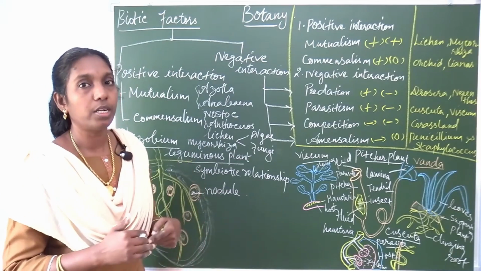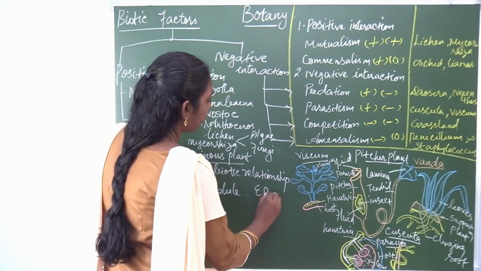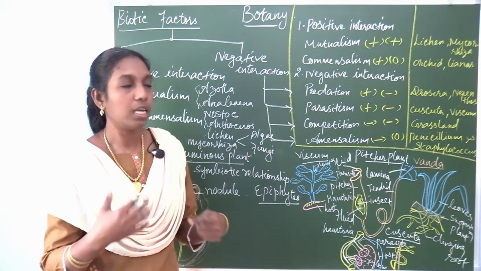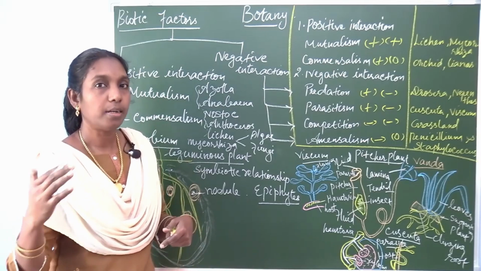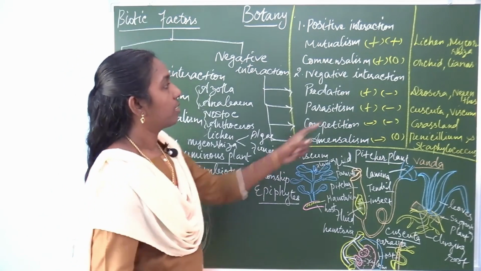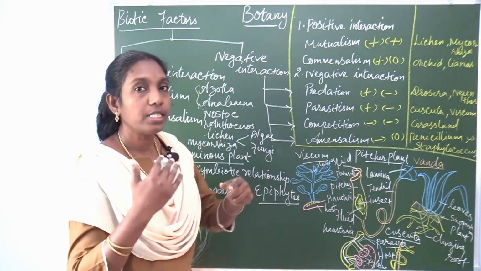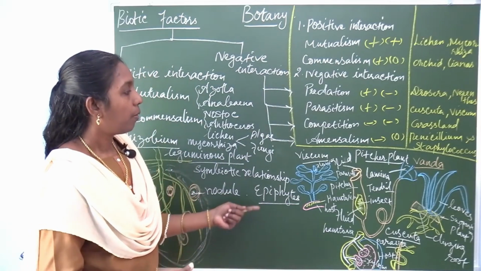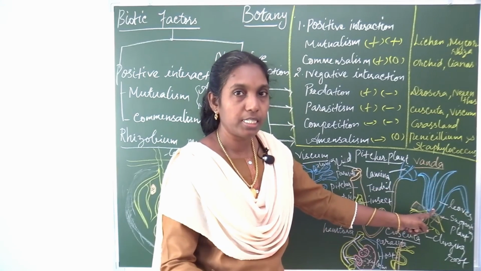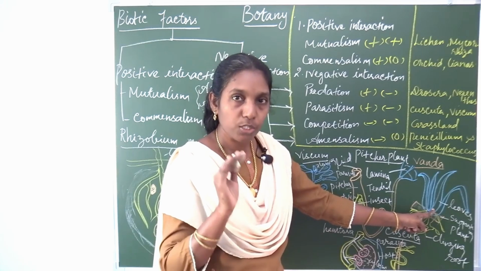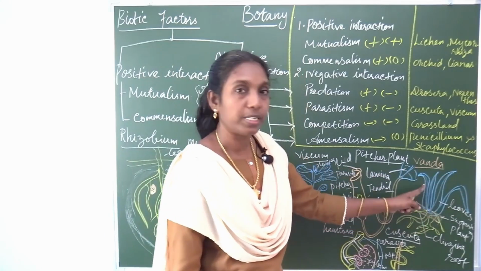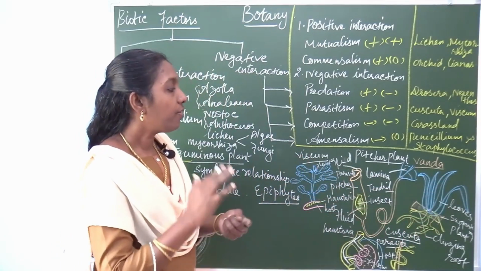Commensalism is found in epiphytic plants, epiphytes. You know what epiphytes are? Epiphytes are plants which live on and get shelter from another plant, either a tree or a shrub. Most orchids and lianas get shelter. One example of an epiphyte is Vanda. The leaf color is green, so the chlorophyll pigment is there. These plants synthesize their own food because photosynthesis takes place in the green leaves, but only for support they need another plant.